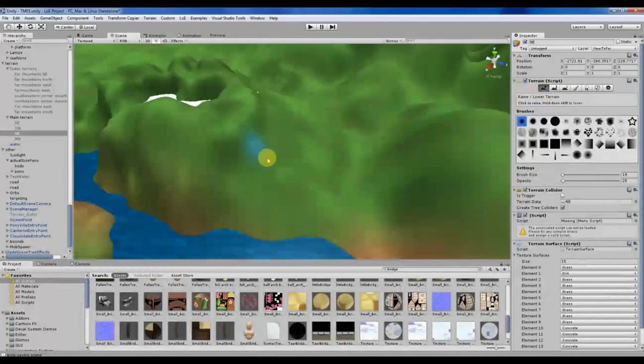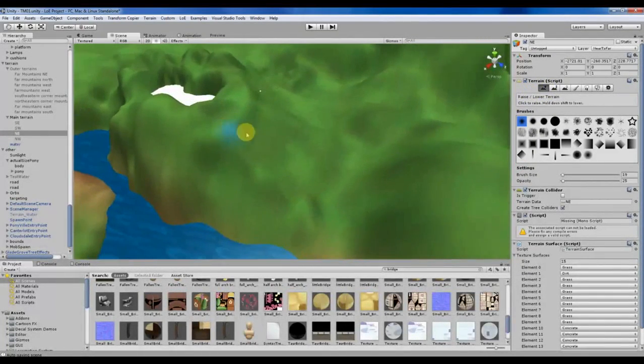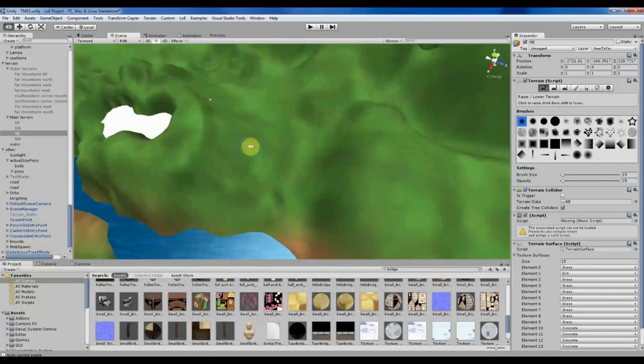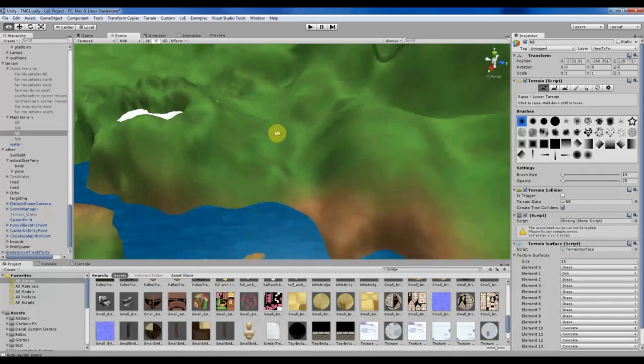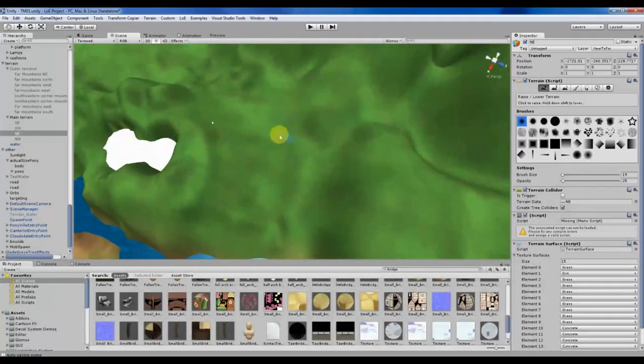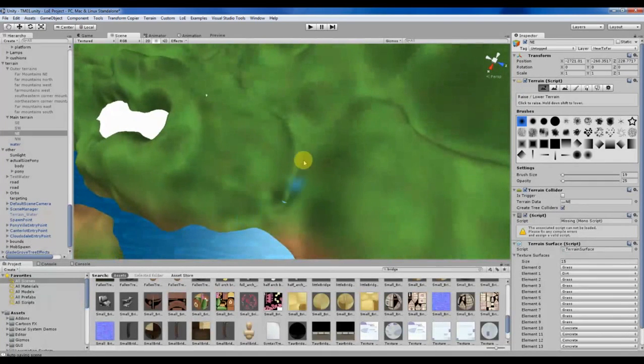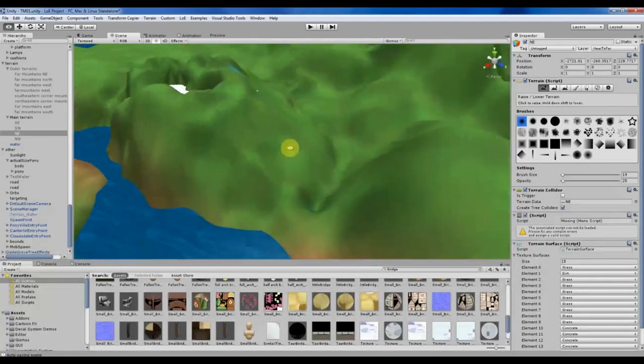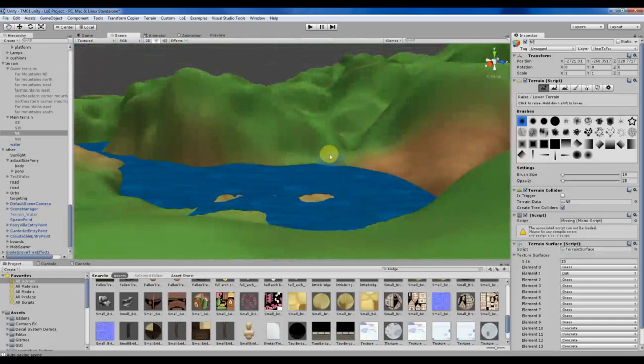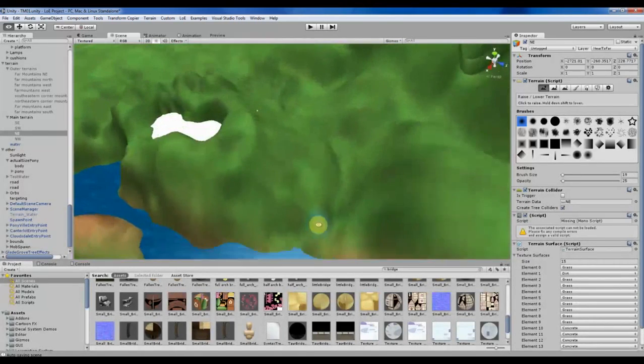All right, I already see there's sort of this natural S shape that just randomly formed. And I like that, so we're going to emphasize that. Maybe this is another smaller stream that would feed into our larger one.